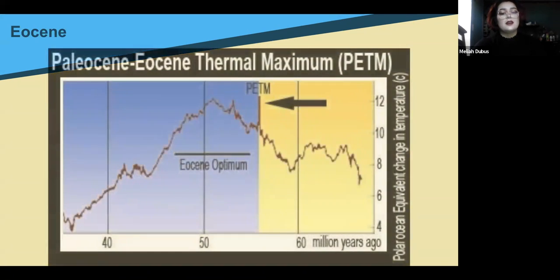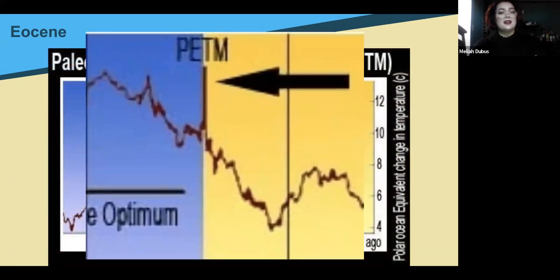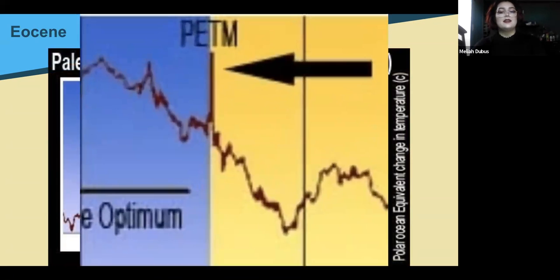This happened during the Paleocene-Eocene thermal maximum, a geologic time of global warming that many scientists use to compare it to today. It is climate change, but it's 5 times faster. That big spike that the arrow is pointing to is the Paleocene-Eocene thermal maximum, which is really intense if you look at it in context. And ours is 5 times faster.